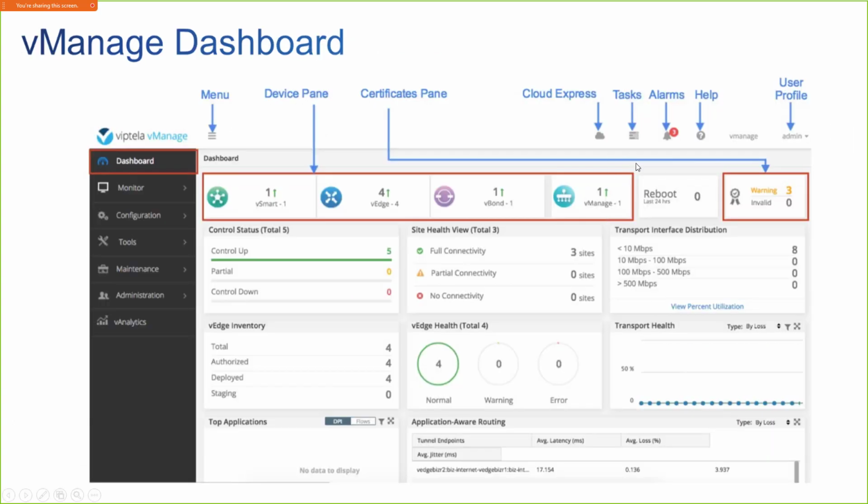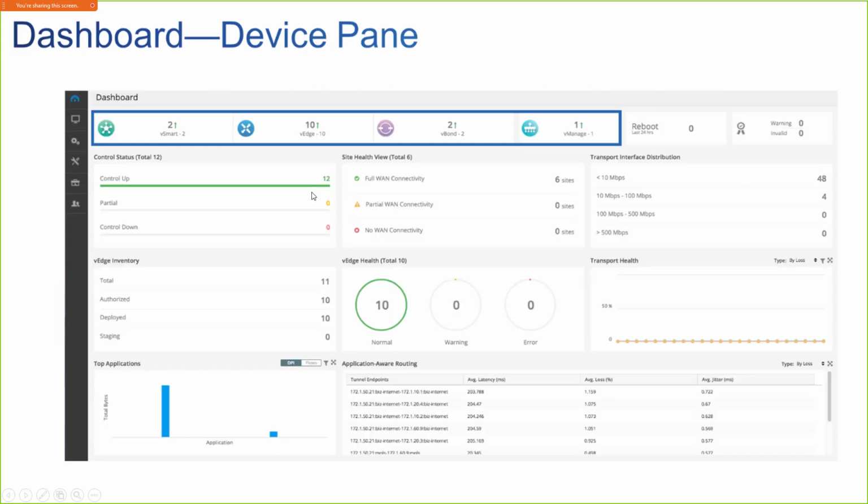This is the overall dashboard, like I said. If I were to click on the devices pane, that would take me into the devices pane, and that's the one that runs across the top of that dashboard screen. It's going to show you all of your control connections from the NMS to the vSmart controllers, the vEdge routers, the vBond orchestrators, everything that's in your overlay network, basically.